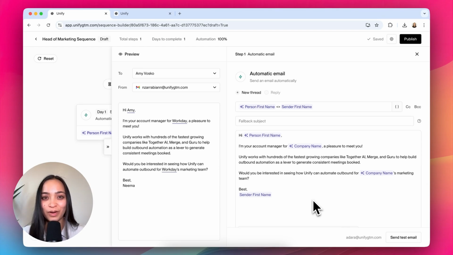There's a way to do it where it's extremely personalized agentically. I'm going to do that in a different tutorial. But for this, I just want to personalize it at least at the title level. And I want each sentence that's generated to be unique. The way we're going to do that in Unify is with AI snippets. A snippet is essentially a way to programmatically personalize a section of an email so that you're not writing the exact same email to every single one of your prospects.